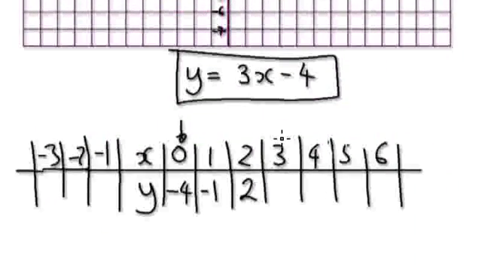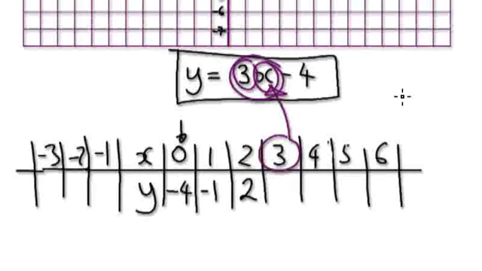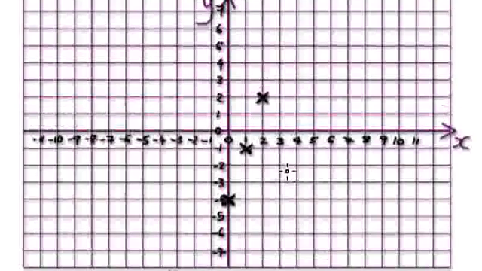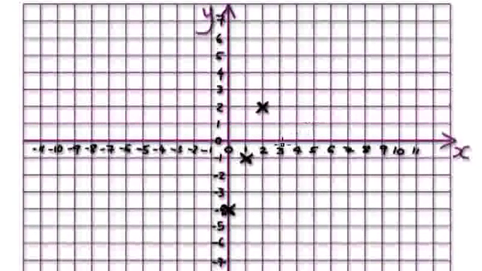Okay. Now let's jump to this one here. So now we've got to try and put this 3 into this x here. 3 times 3 would be 9. 9, take away the 4 would be 5. So the overall answer would be 5. So when x is 3, y will be 5. So it will be up here, and this will be our next point.